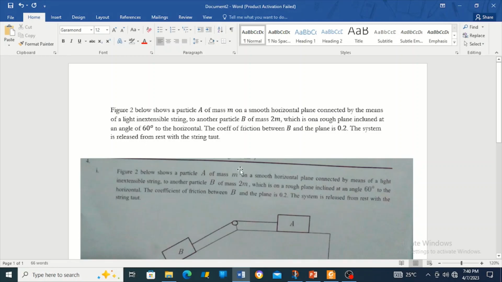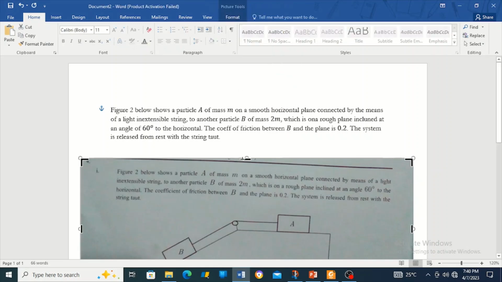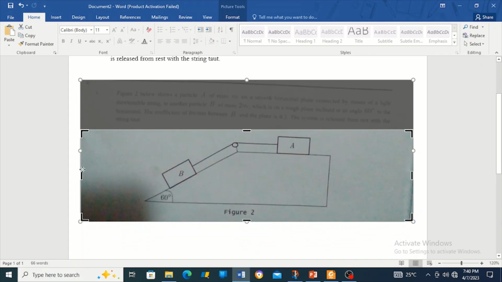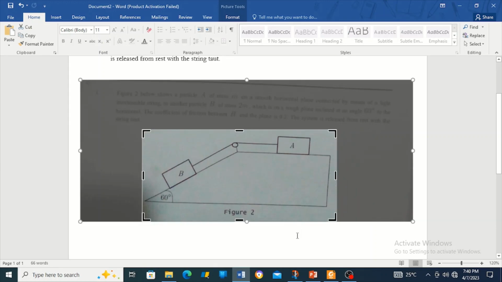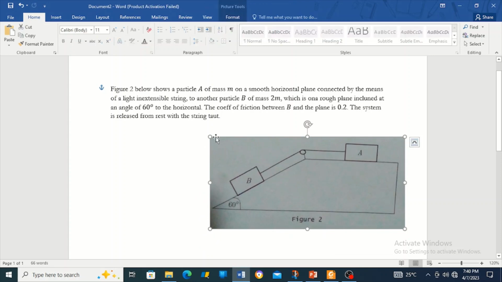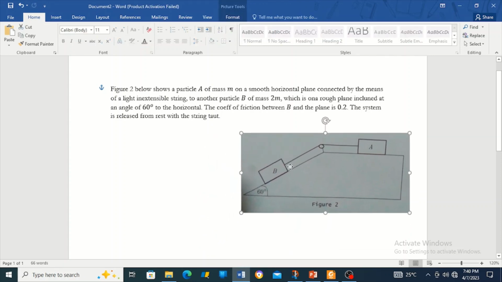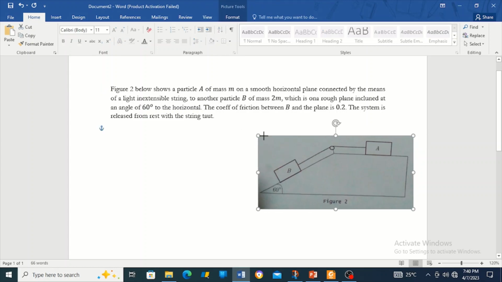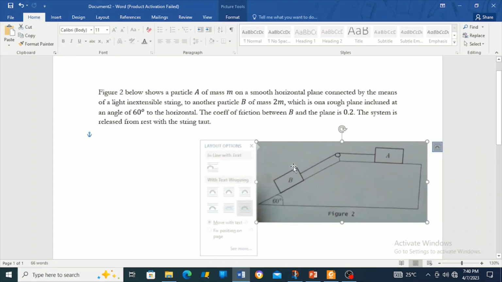Let me decrease the size of the image so we have enough space to draw. I'm just going to put this image on one side, and then we simply look at it and draw. We have to be very creative when doing things like this, because everything is here in the Microsoft Word software. All we need to do is combine shapes that look like our figure, and then we draw the figure. That's all we have to do.